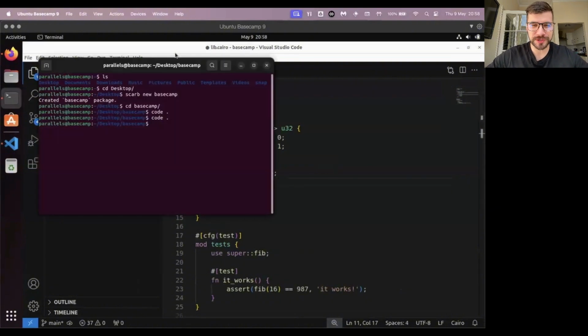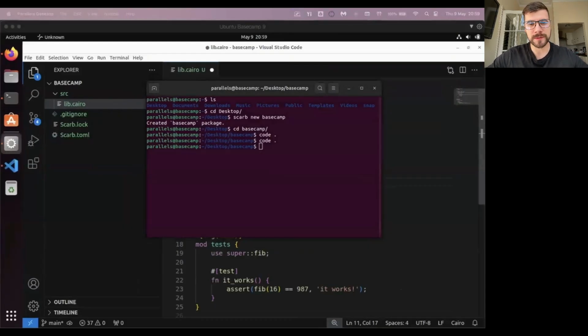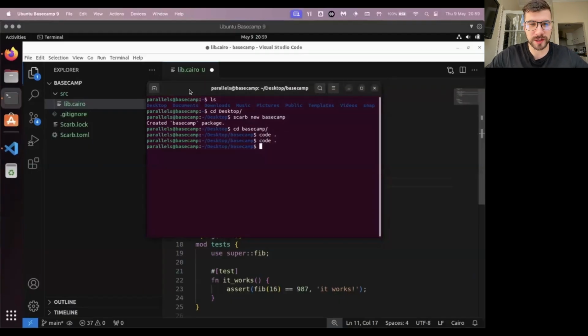I hope you enjoyed this session where we started with a little bit of theory about Cairo, its history, and some of its technicalities. Then we switched to an interactive exercise, which is Starklings, where we learn how to code in Cairo and learn the basics. And finally, we did some pre-installation steps for the next session, which is on smart contracts, where we installed the necessary tools and development kits that we need to start writing smart contracts.